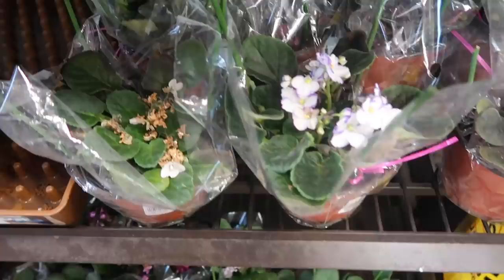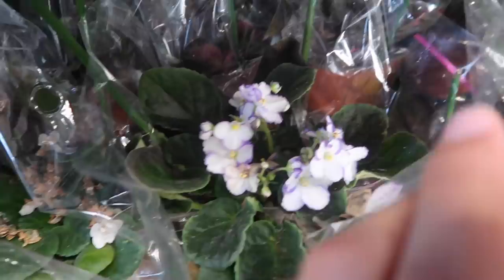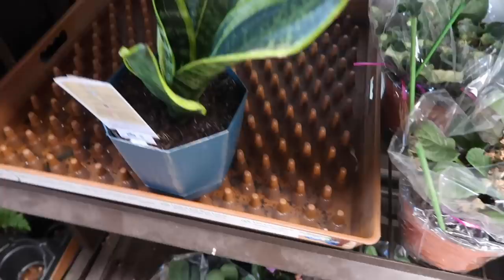So we're moving inside - there are some African violets. These are really big. I don't know how much they are, but these are big. And I really like these white ones with the purple edging. And there's some clustery ones - these have some really light colored leaves. They're really pretty. I love African violets.